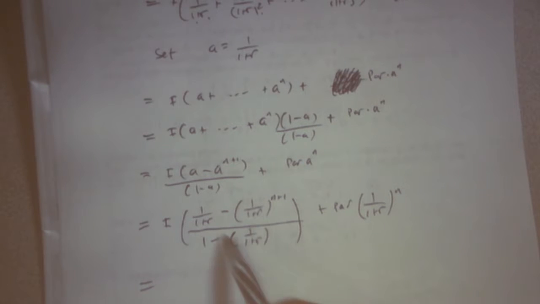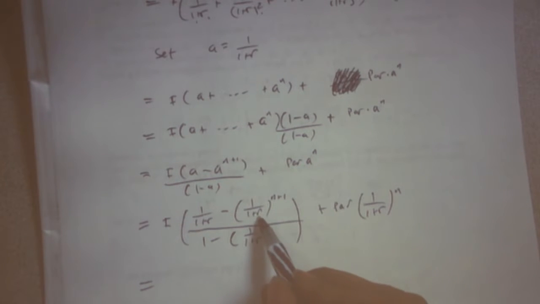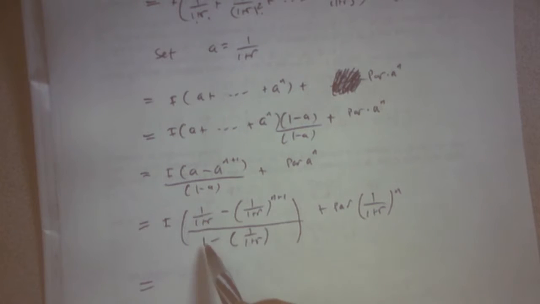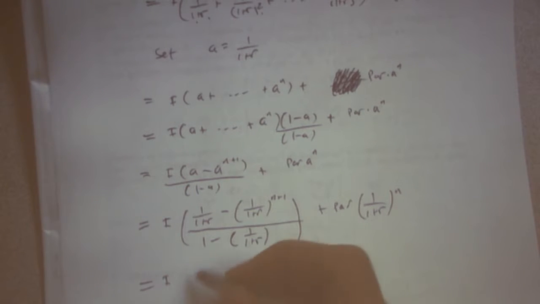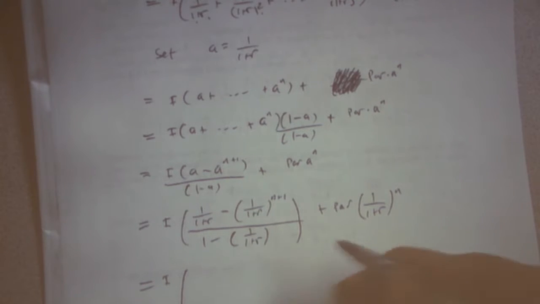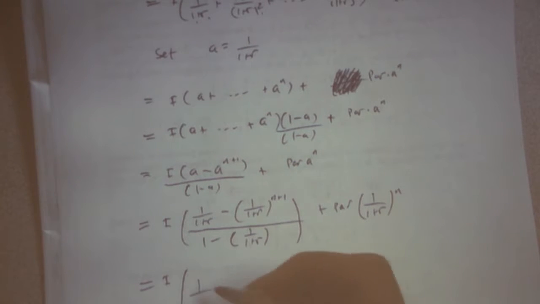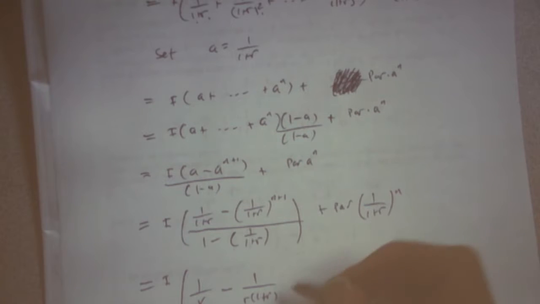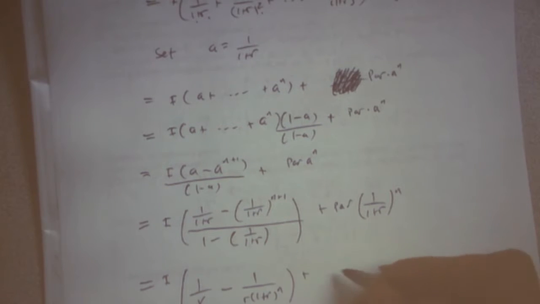And then rearranging terms here, we can multiply it through by 1 plus r to the n plus 1, right? Multiply each term by 1 plus r to the n plus 1. And all this simplifies down. I'm going to skip two steps if that's okay. I'm not really here for algebra. Please, good. So rearranging, right, just multiply through by 1 plus r to the n. We get 1 over r minus 1 over r times 1 plus r to the n, plus par over 1 plus r to the n.